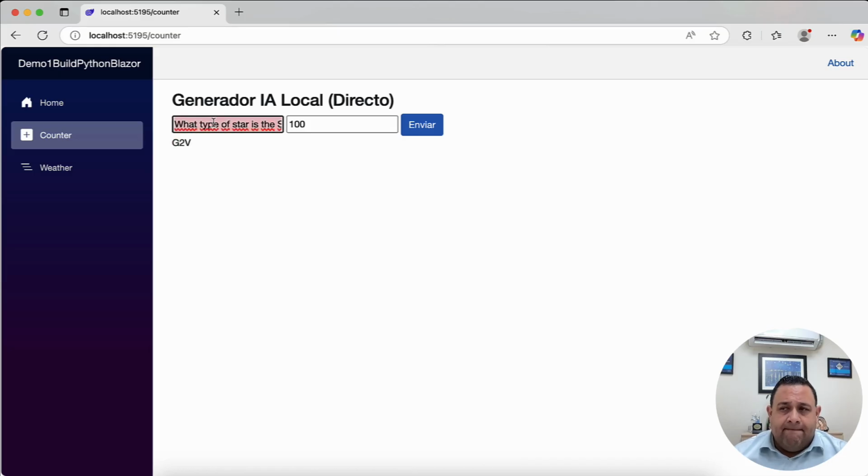G2V. Which planet is closest to the sun? Mercury. When it can't find the answer, it returns an error message, and otherwise continues searching for the best possible response based on our context.